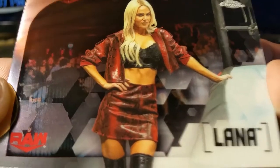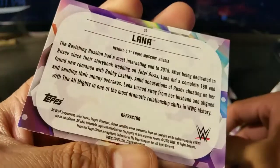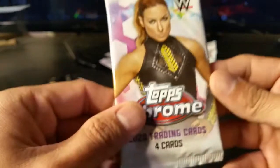Lana. Jeff Hardy. Eric. And the Lana refractor. And last pack, then I'll do the bonus pack.